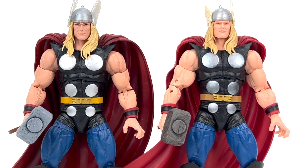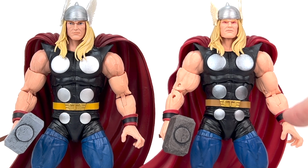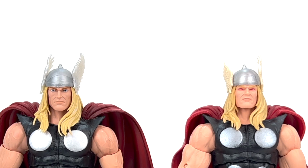I'm not sure how well that part is showing up on camera, but the skin tone here is definitely a lighter peach color versus over here, he's got a little more of a tan. And then obviously the eyes are very, very different. We actually have the blue eyes here. We have the red eyes here on this side.